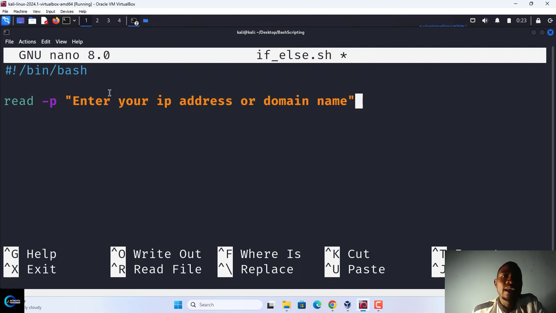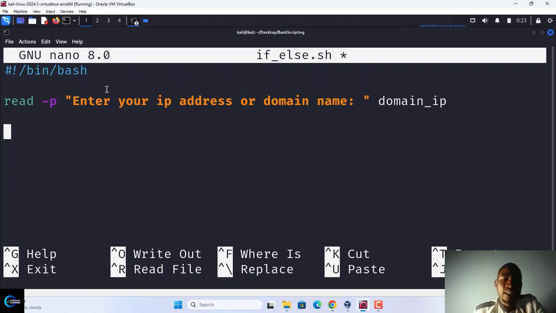Let's call the variable domain underscore IP. So let us call it domain, and that is the name of our variable.